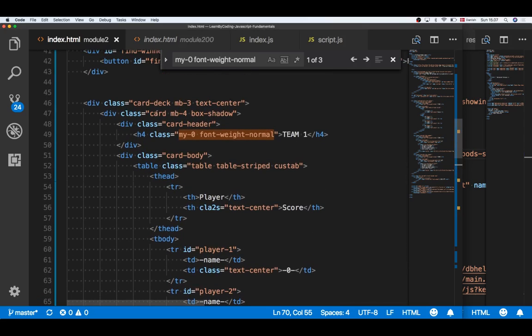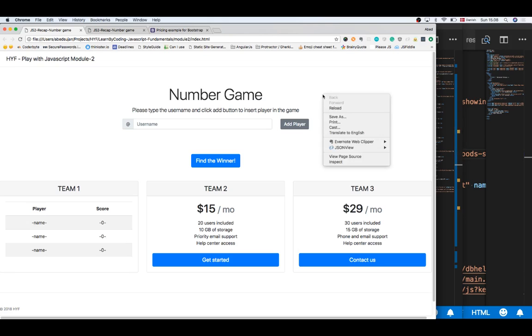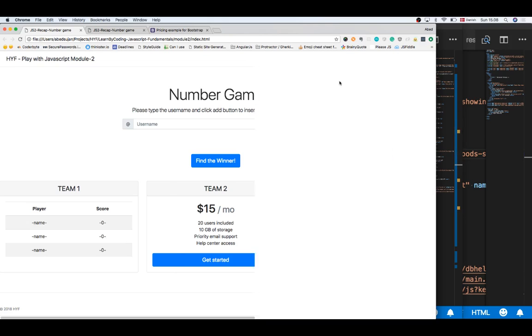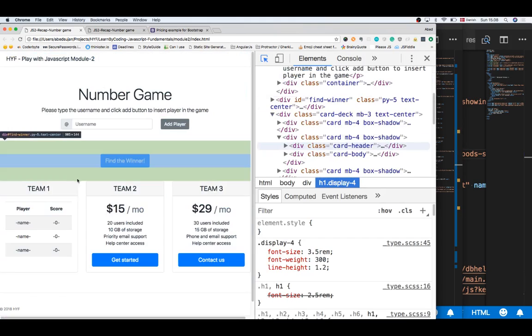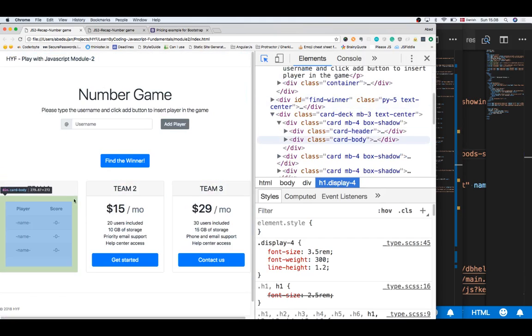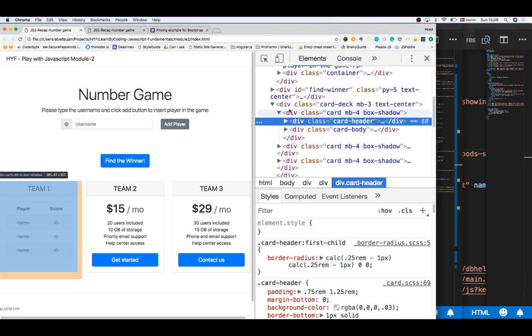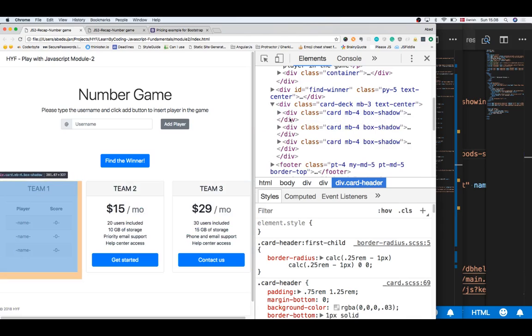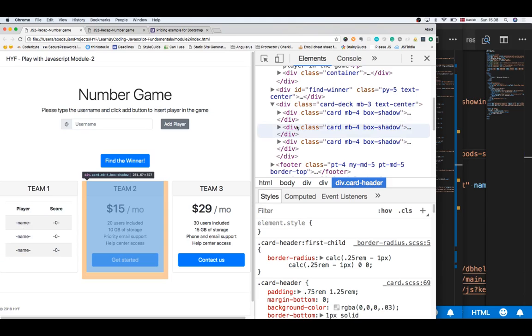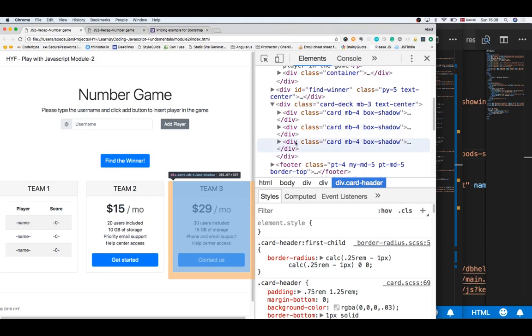Player one. Let's say team one. We want to find the team one first. Is this the team one? See here, if I hover over this one, team one is selected, right? If I just go to the next div, team two is selected. If I go to the next div, team three is selected, right?